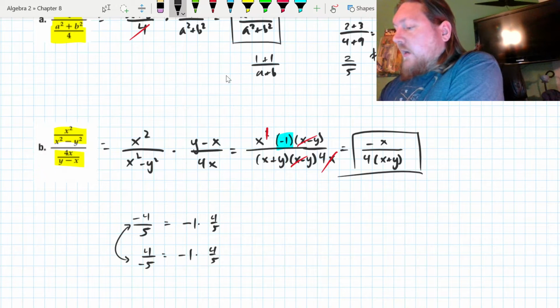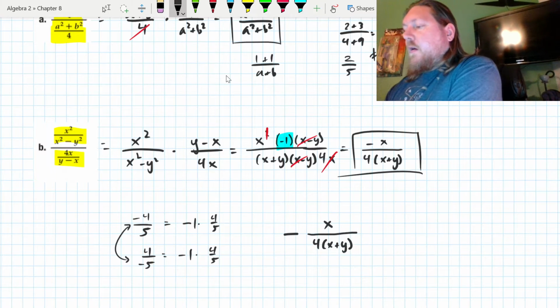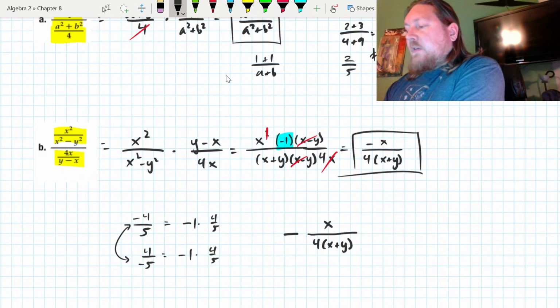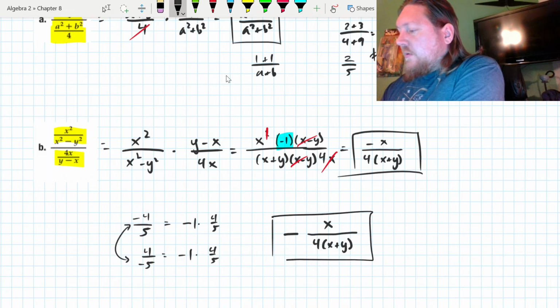One way you can always take care of it is just to put it in front of the fraction bar. Now, the only thing that matters there is moving it to the right location for whatever you happen to do next with it. But these two expressions are technically equal to each other.